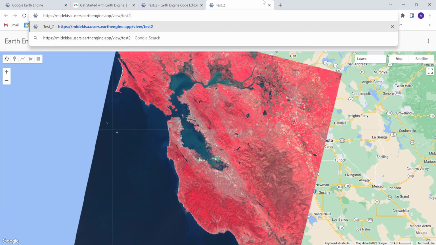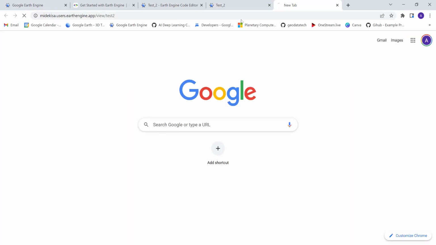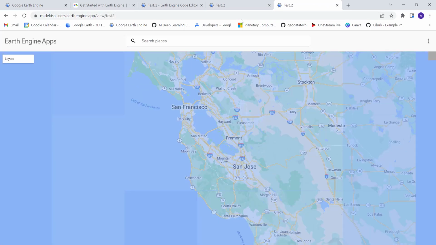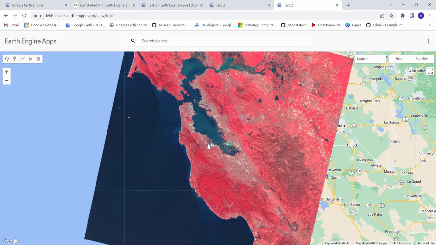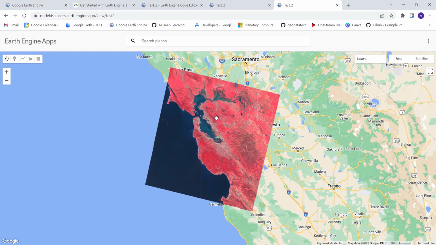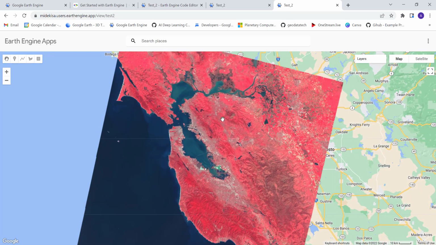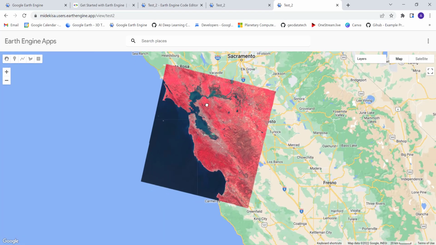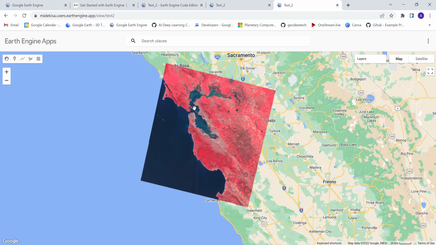If you click here, copy, and open a new browser, you'll have exactly the same app. So this is your first earthengine app demo. I've shown you how you can deploy it in a fraction of a minute. That's pretty amazing, and you can share this with anyone.